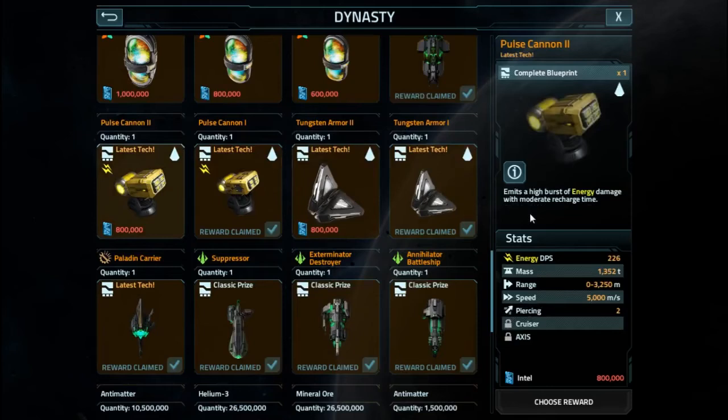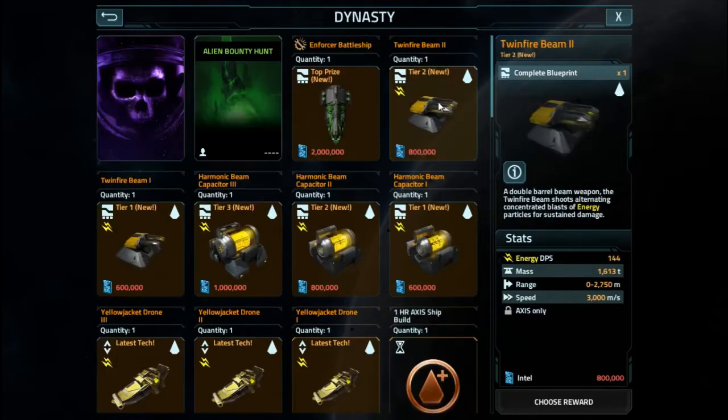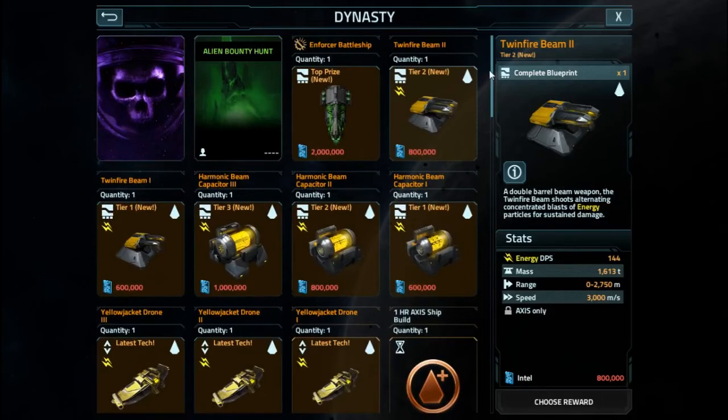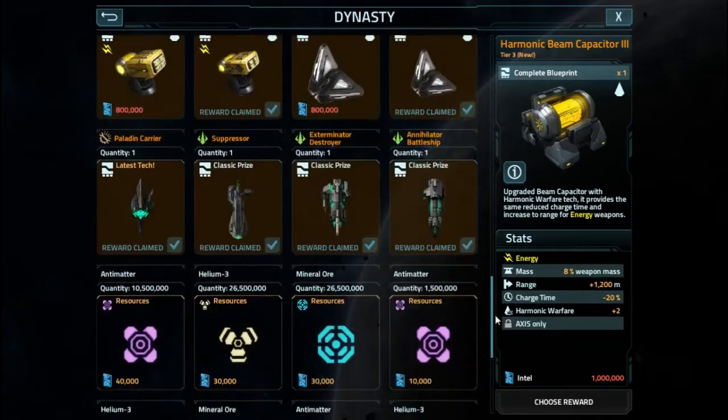And the thing is, the damage per second is higher on the pulse cannon than on the twin fire, but I suspect the twin fire will be doing damage more constantly than the pulse, just because it'll be alternating and firing at separate intervals. That in fact has the lower range, but it'll also be able to be increased in DPS just because beam capacitor reduces the charge time, effectively reducing the time it takes for it to reload and fire again.